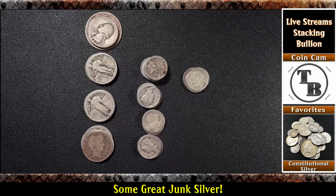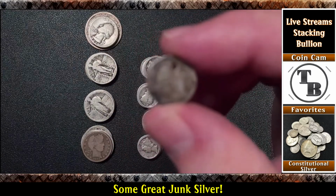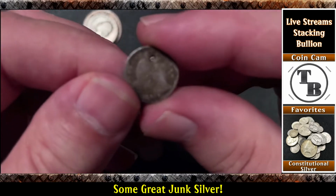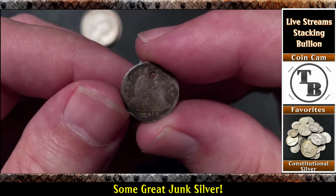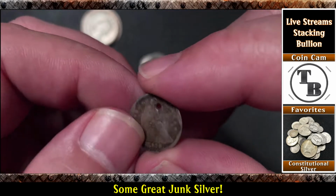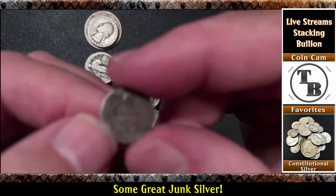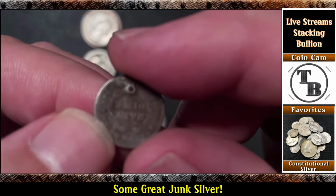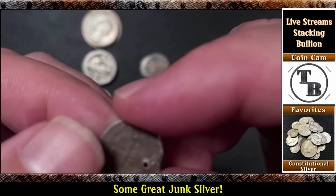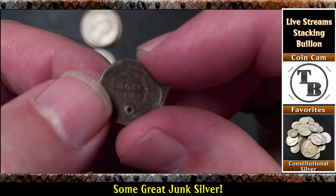But what happened was this guy found this thrown in the middle of it. This is a seated Liberty. It's in terrible condition. Let me get both my hands in there. There it is. Somebody drilled a hole through it, which is never recommended, but what are you going to do? So there we see. I'll flip it the right way. That'd be easier to read if we did that right.